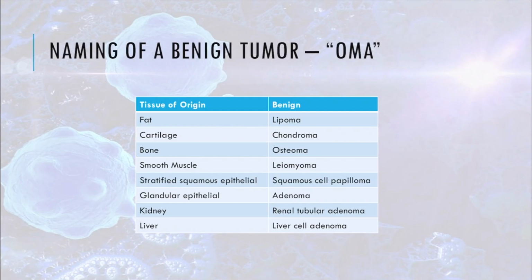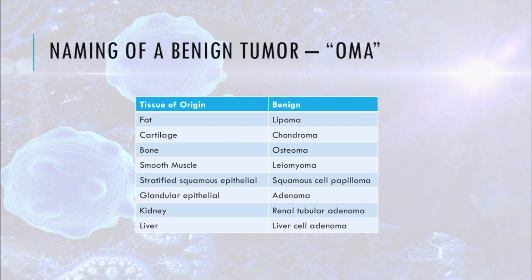So we use different language to name a benign tumor compared to a malignant tumor. If just for a minute you turn to your next page in your notes, I have this all as one chart where I have the benign and malignant together. So if you'd like to look at them as I'm talking, that's where this chart is. I didn't want you to think you didn't have it.